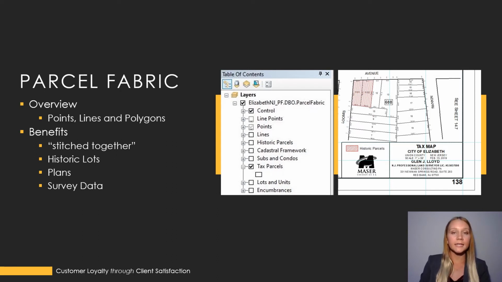When a document containing specified survey points is available, they can be used as control points in the Parcel Fabric to build the parcels around that specified known point. Control points are defined by X and Y coordinates. They are more accurate than the Parcel Fabric points, and for that reason they may not always match the Parcel Fabric point. Adding more control points will continuously improve the positional accuracy of the tax parcels throughout the city.